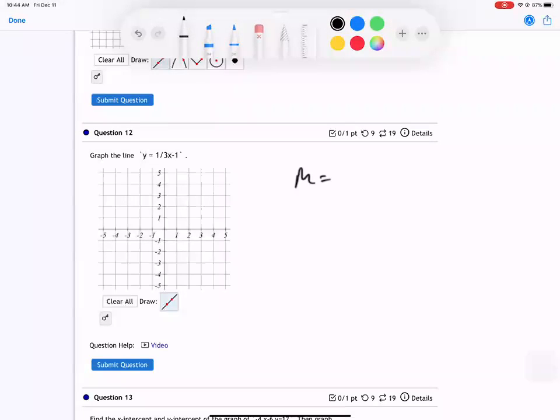So m here is going to be 1 over 3. I know it's written a little funny. And our b is -1. I think the programmer messed up here. They didn't write it as an equation, or the computer's not reading it as an equation, but it should be written as an equation. So b is -1, and the slope is 1 over 3, so over 3, up 1. Bam, that's it. That's all they want you to do. Super easy.